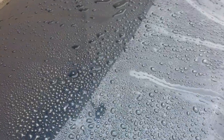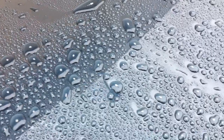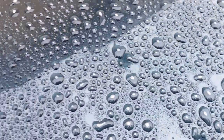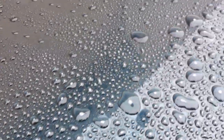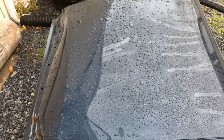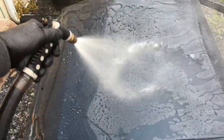All right, so again, we're going to let the brake fluid sit for 3 minutes. Still looks like there's an efficient amount of protection there. Okay, let's rinse. You can see the chemical rinsing away there.